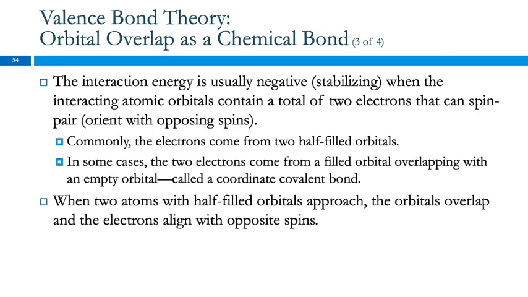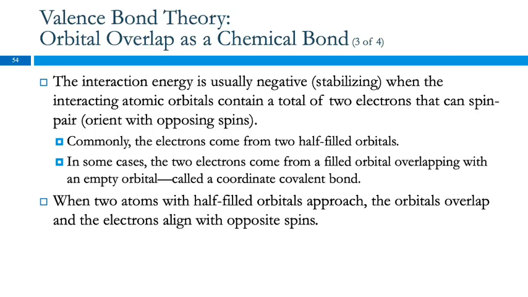You can also have sort of a charity case where one atom has an orbital with two electrons in it, already spin paired, and the other atom has an empty orbital. And it's like, well, I'm feeling sorry for you because you don't have any lunch, so I'm going to share my lunch with you, right? Instead of this person bringing the sandwiches and you bringing the fruit and you sharing together like that, it's one person doing all the sharing. That's called a coordinate covalent bond, and those are important, but we're not going to talk much about them.